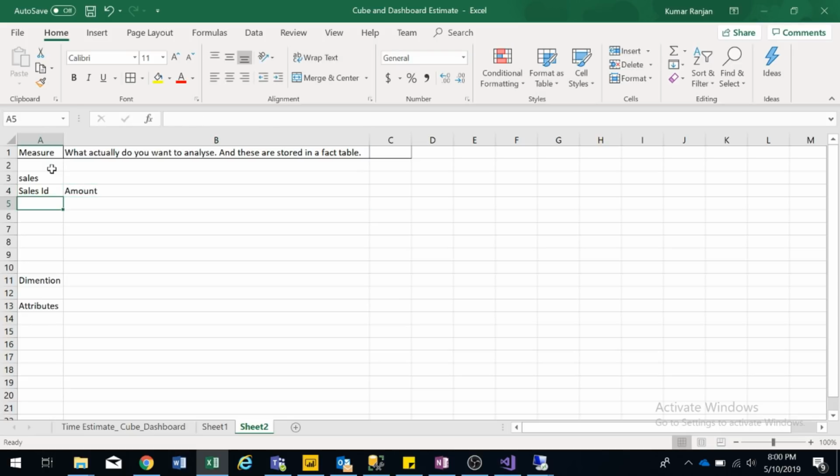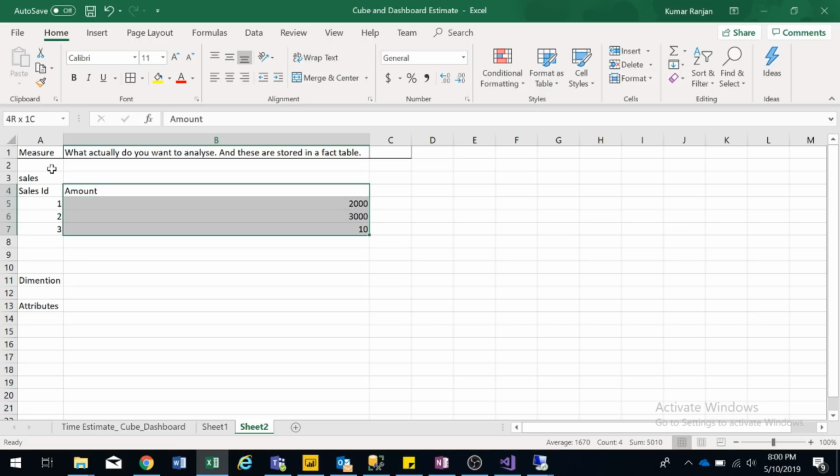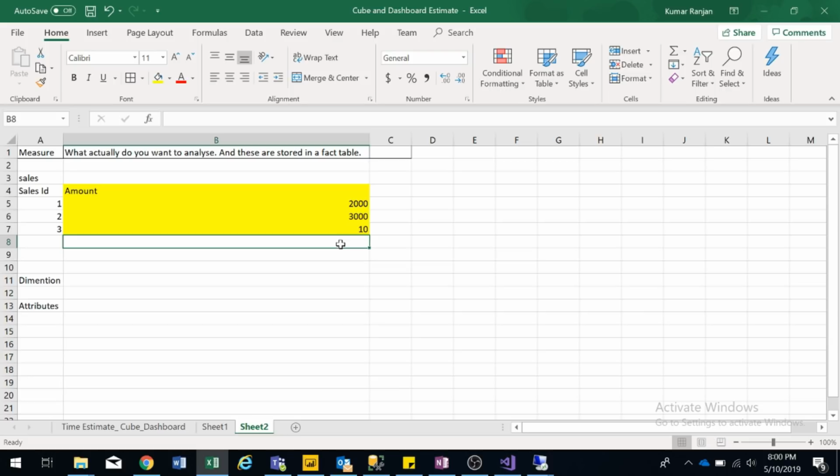The sales ID will be maybe 1, 2, 3, and let the amount be 2000, maybe 3000, maybe 10. This amount has the quantitative data. As I said earlier, a measure is the thing that you want to analyze, and these are stored in fact tables.